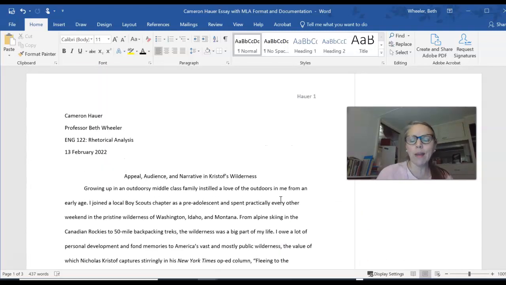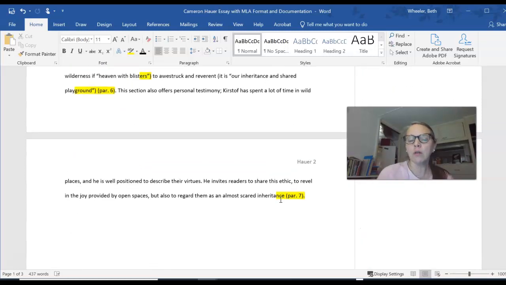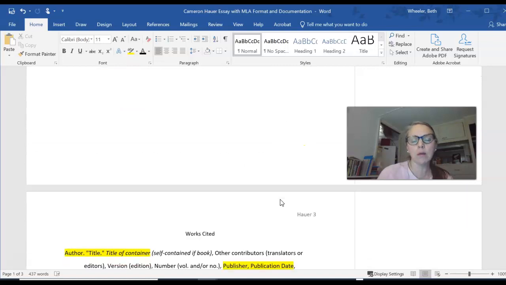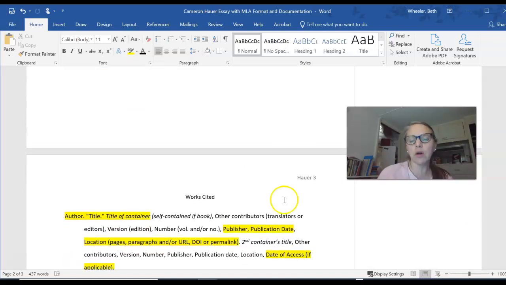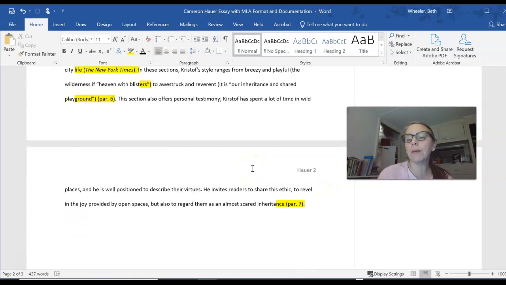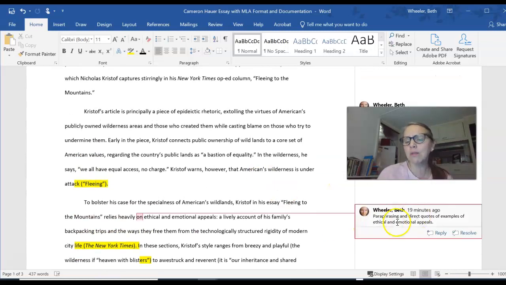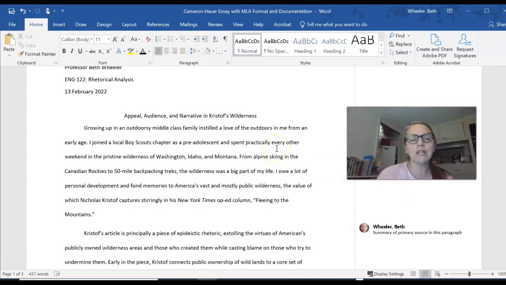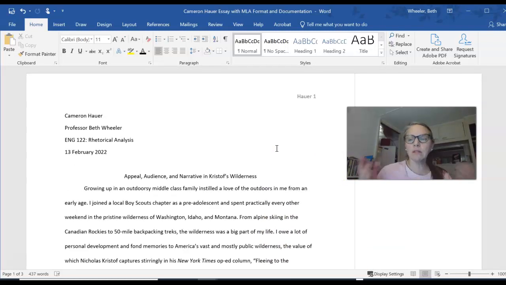So I think that's all the formatting stuff, with the exception that the works cited page should be its own page. So I'll just scroll down and show that to you really quick, and then we'll go down and look at the works cited entries later on. Again, good thing that you're using that header, because notice it's page 3 and your works cited page should be its own separate page. I did add some comments on the side over here. You all aren't going to have comments. I put those there to help us look at in-text citations. So that's the formatting stuff.